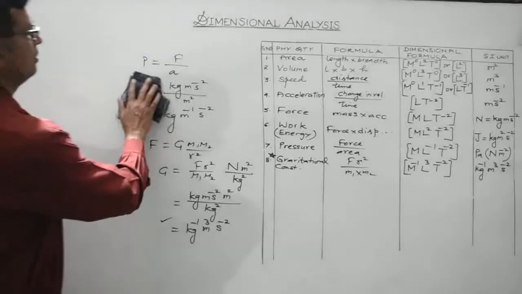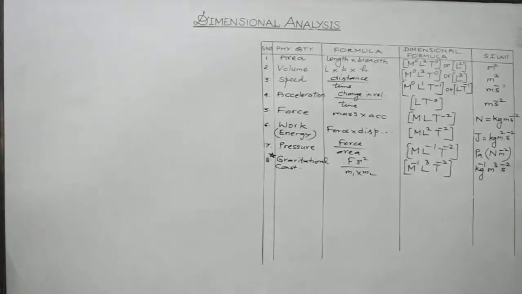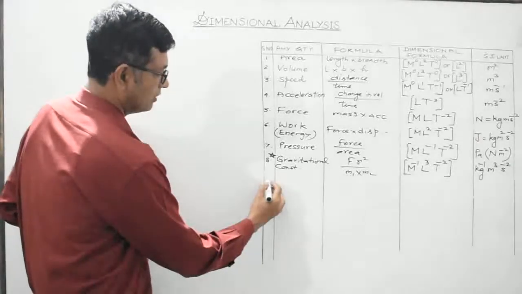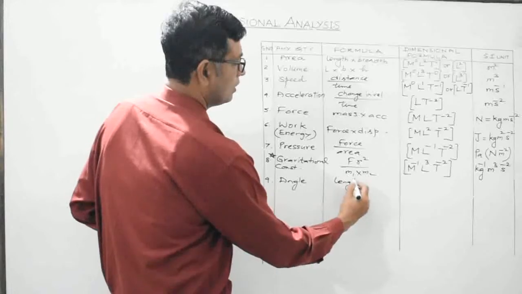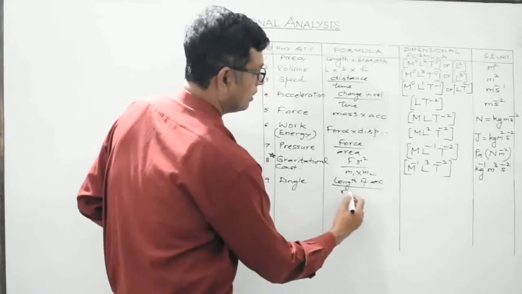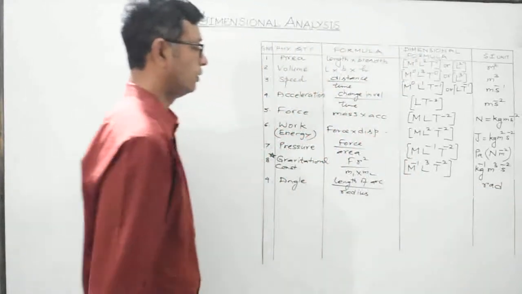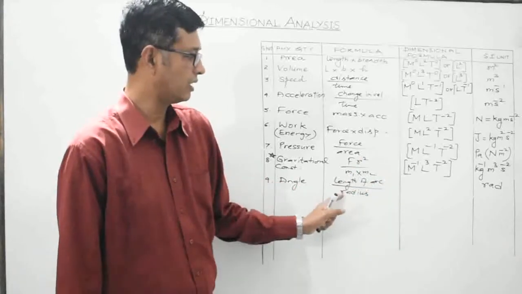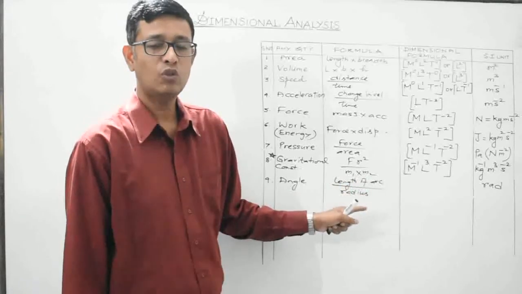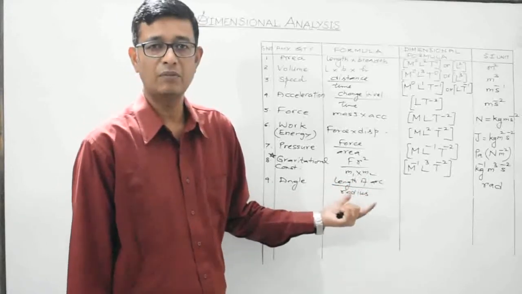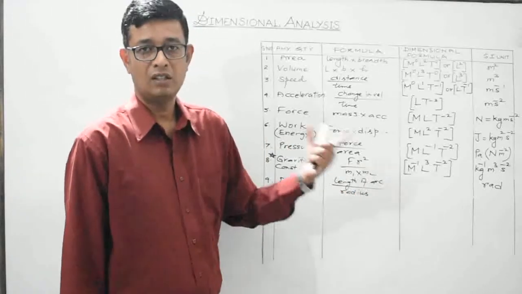There are some other very important physical quantities as well, which we will try to discuss. So, angle. Formula for angle is length of the arc divided by radius. What is its SI unit? It is radian. Now look, length is measured in meter, radius is also measured in meter. So they'll get cancelled out. So its dimension in mass, length or time is 0. It is neither dependent on mass nor on time nor on length.